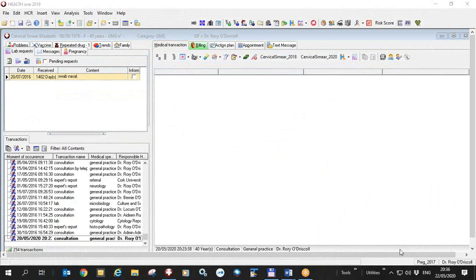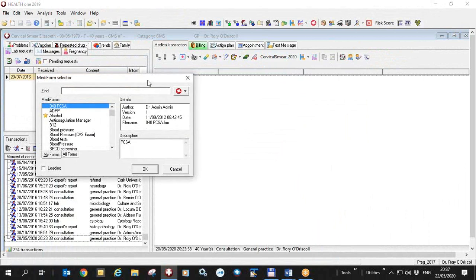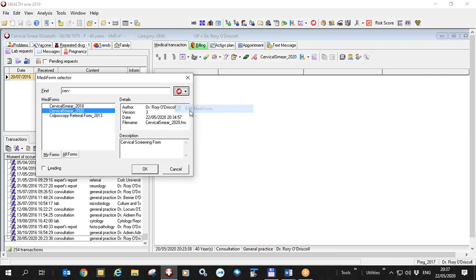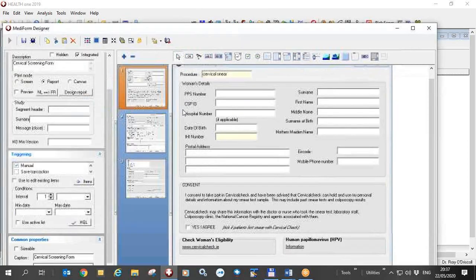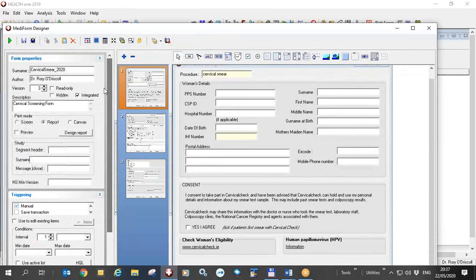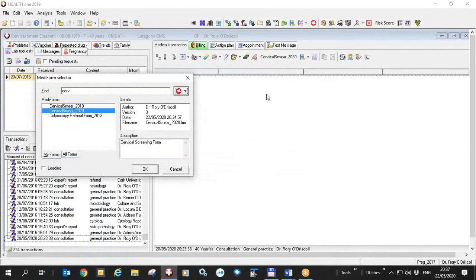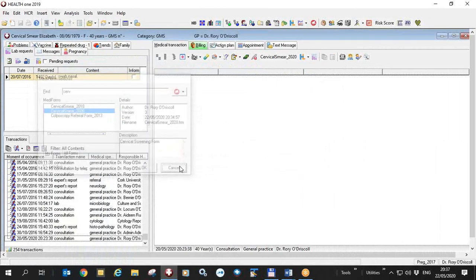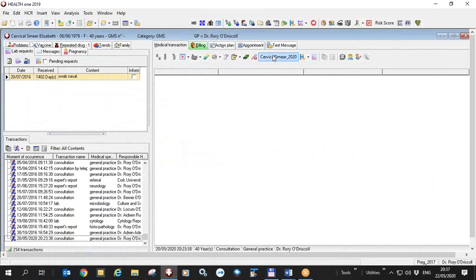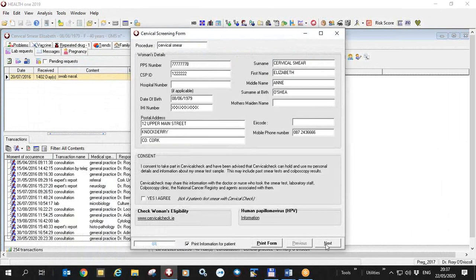And if you leave the patient file and go back, I've replaced this CervicalSmear 2018 by 2020. So in the meantime, not only did I go to CervicalSmear 2018, but I went in and I edited 2020, and I made it an integrated form. When it's opening in there, I go up to the top here and ticked integrated. So now that's only if you're using this a lot and you want CervicalSmear to come up here on your patient, every patient file, as an easy way to do the CervicalSmear, so that you can simply click on this rather than going to the red cross icon to bring up your smear.